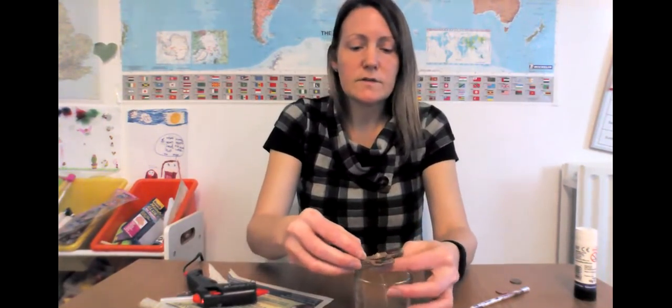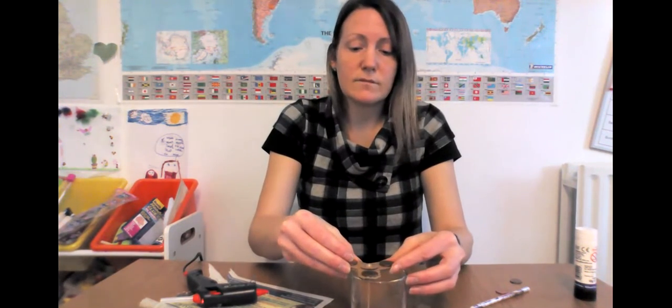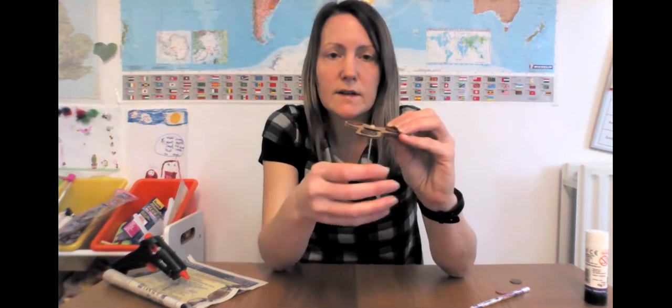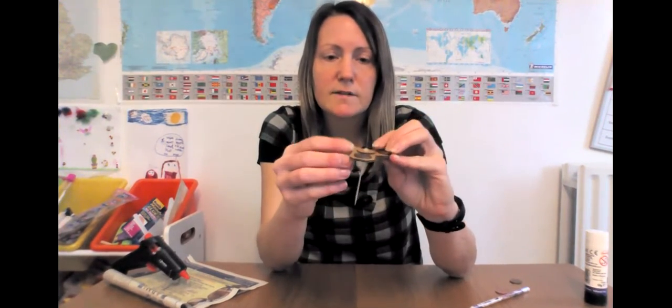You can either hold it or you can use something to rest it in while the glue's setting. So I'll meet you back for the next section when that bit's dry. All right, once that's dry, just push the cocktail stick up a bit and check that the circle hasn't become glued to the center part of the fidget spinner. So if it can do that, that's perfect.